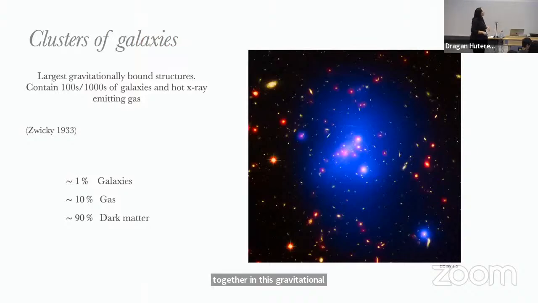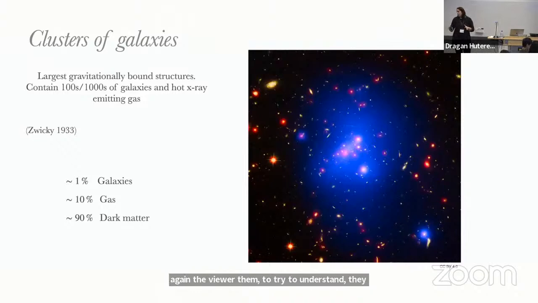And if I try to apply the Virial theorem here, again Newtonian dynamics, to understand how all of this gas and galaxies are kept bound in this huge system, it doesn't work. Because galaxies and gas are only around 10% of what clusters are made of. This hot gas is more than the galaxies, but it's still only 10%. If I only get the velocities and positions of those galaxies and use, again, the Virial theorem to understand, they cannot be bound together.